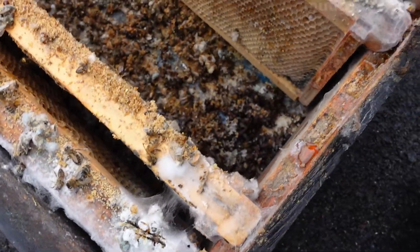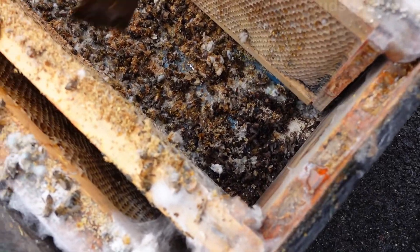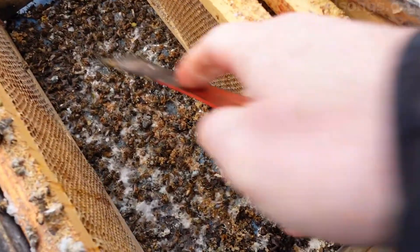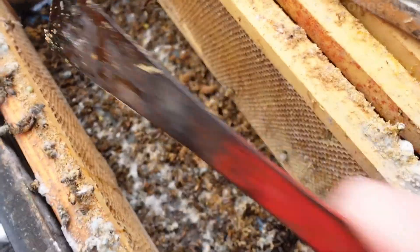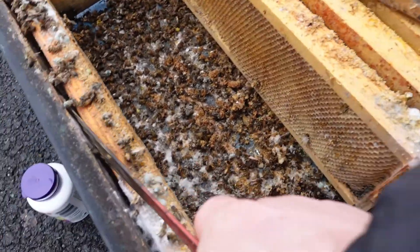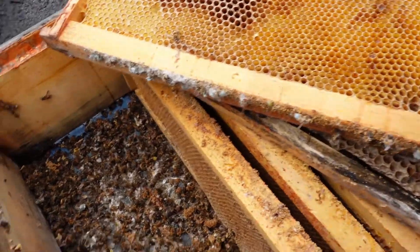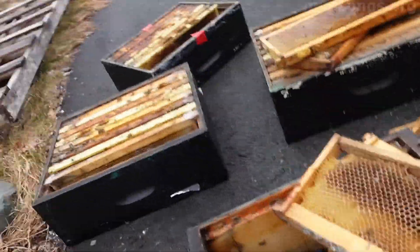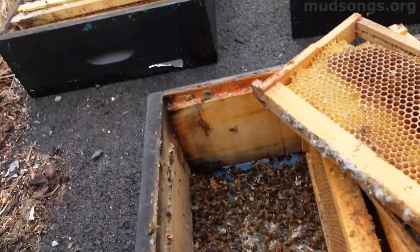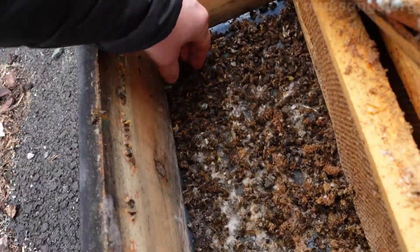This is the worst moisture I've seen inside a hive. I've seen water collect, but look at that. No wonder these bees got sick. This is just a bunch of unhealthy stuff inside the hive making the bees sick, knocking their immune response down to practically zero. And then nosema kicks in — nosema is always waiting for ideal conditions to make a move. This is it. This is what makes the bees sick.